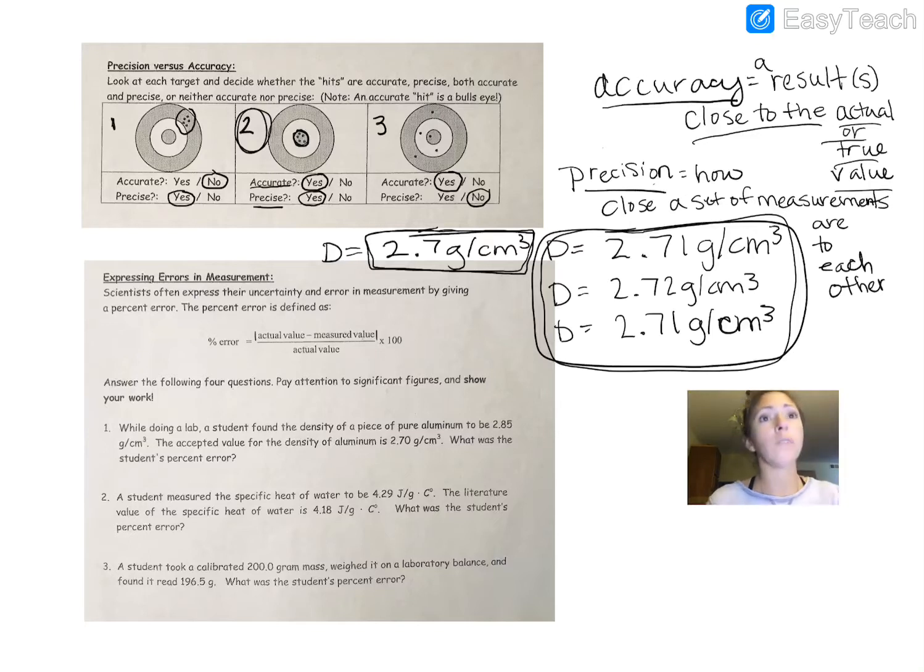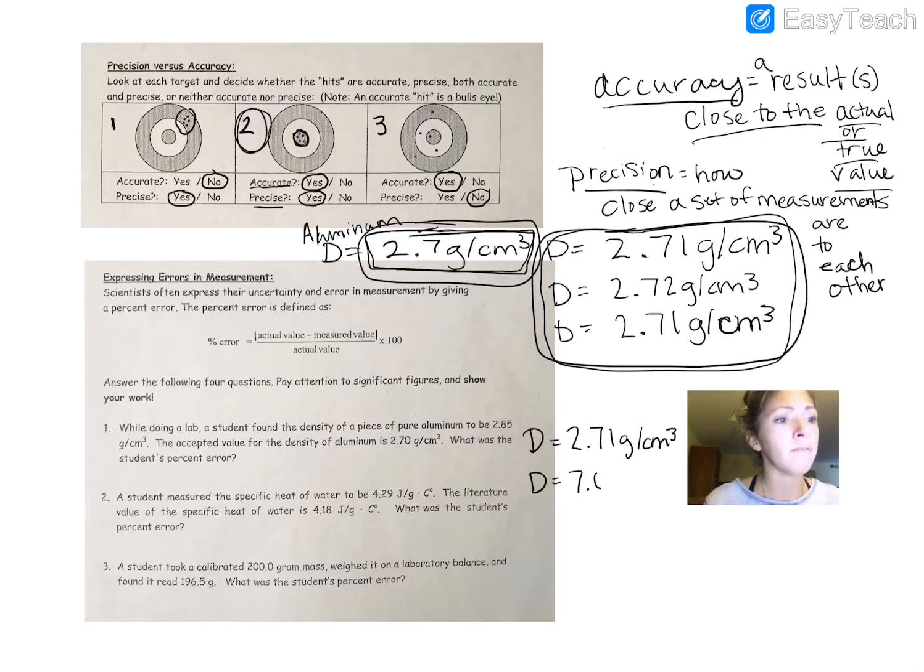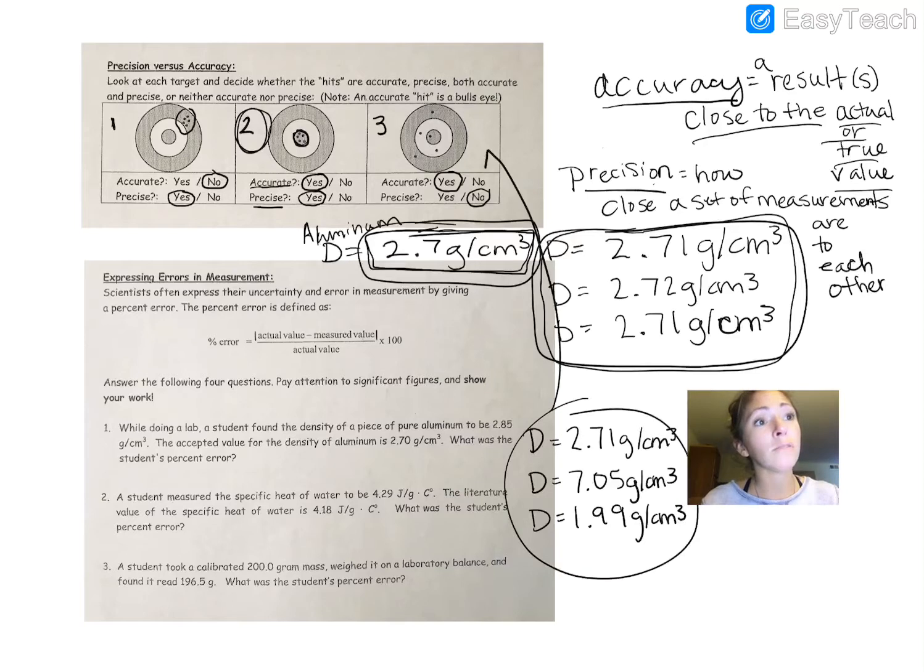You want consistent accuracy. So that would be like if I did these density results again, and let's say that you saw for your density and you got 2.71 grams per cubic centimeter for your sample of aluminum. And again, this is the accepted textbook true actual value for aluminum, okay? I know that's messy, I'm sorry. All right, but let's say that you solve the density again and you get like 7.05 grams per cubic centimeter. And then you do it again and you get 1.99 grams per cubic centimeter. So this would be like these results here, where you've got one instance of accuracy right here, okay? But then these aren't even anywhere close. So there's one instance of accuracy but no precision.